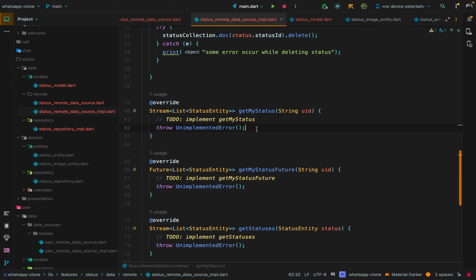So if you also want that real functionality, like when the 24 hours completes for a specific status and you want to delete it from the Cloud Firestore, and also delete its image from the Firebase storage, then we have to set up Cloud Tasks. We have to write Cloud Functions, and in there we have to schedule a TTL, time to live, and when the 24 hours completes, the cloud task will be triggered, and then these tasks will be performed on the backend side.